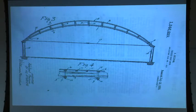So I got on this website and searched for bowstring. You know what came up? Bow and arrows. About 6 million of them. So I had to get creative. If you turn your head, you'll actually see where this is considered a truss roof arch. Did the definition of a truss change between 1920 and now? I don't know. But per today's definition, in order to be a truss, it has to have geometry. The triangle is the strongest of all shapes.